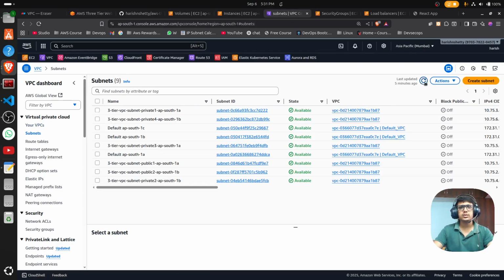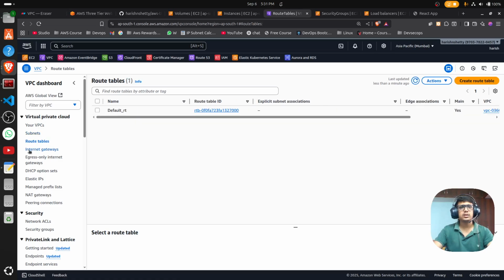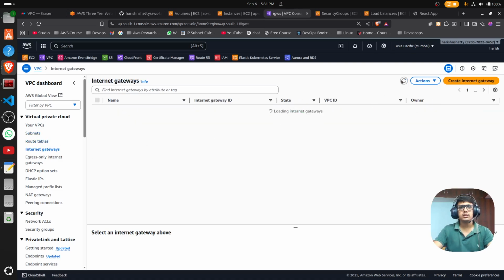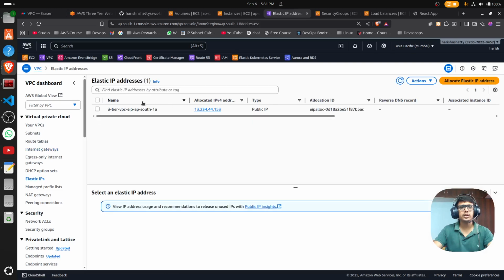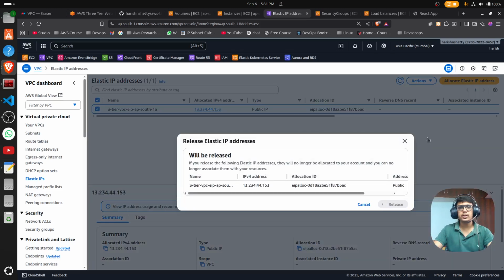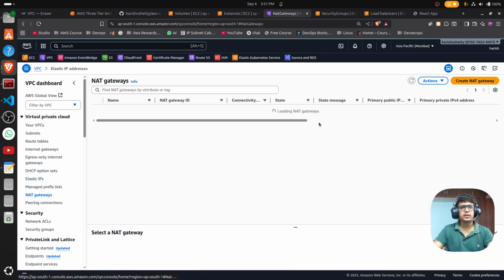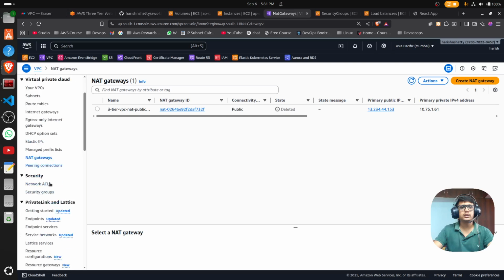Subnet is also cleared. Route table cleared, this is a default one. Okay, and one thing, you have to clean up the elastic IP, because it is not going to clean up automatically. You have to release it manually, otherwise you have to pay the amount. Done. And NAT gateway is deleted. Done.